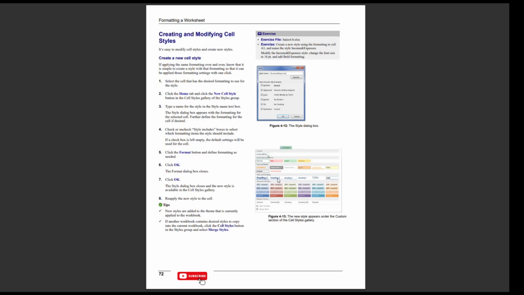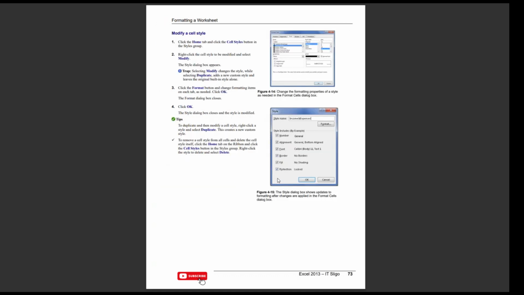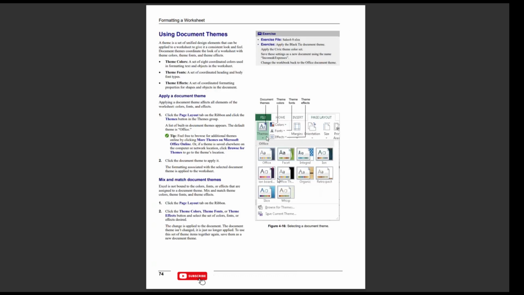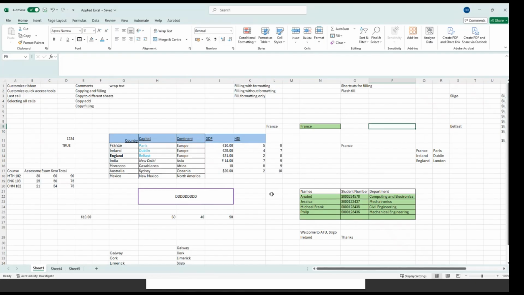Then you have just the normal cell, that is the default appearance of a normal cell in Microsoft Excel. Also, you can create different styles depending on what you are trying to achieve, and you can modify styles as well. You have themes, you have colors, then fonts as well as the effects. I think that is available.